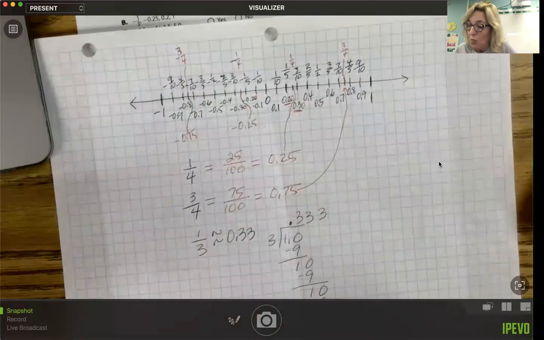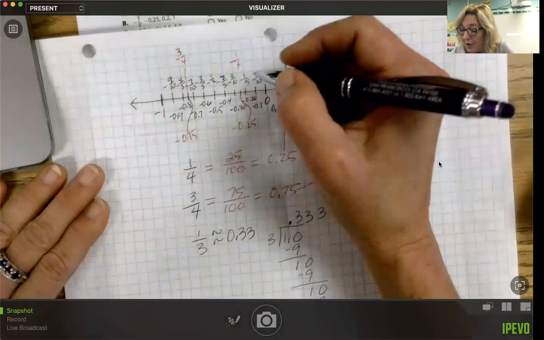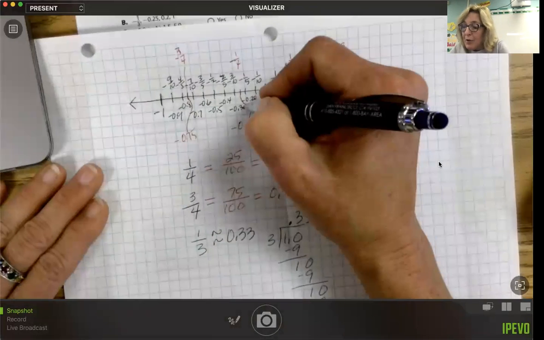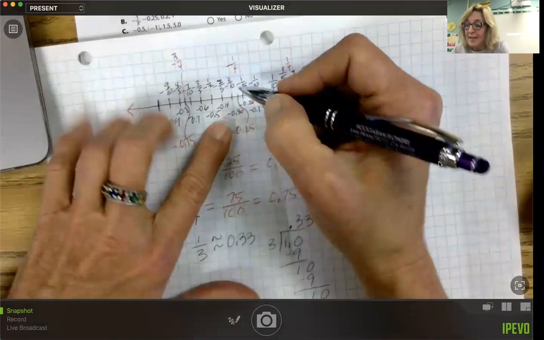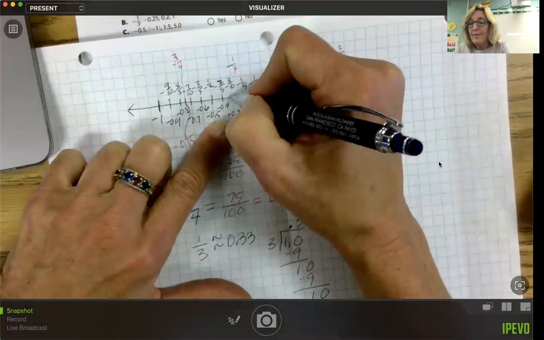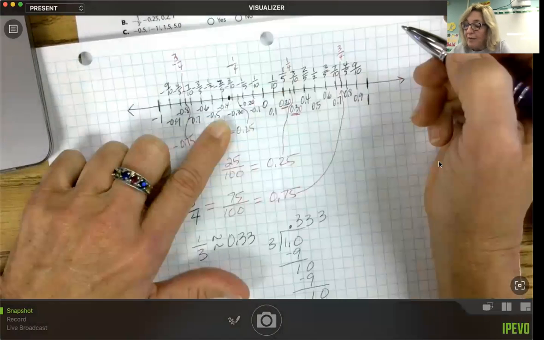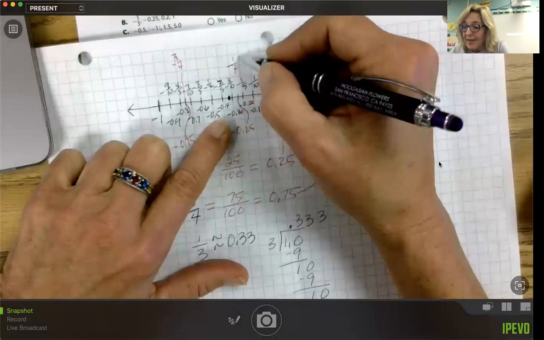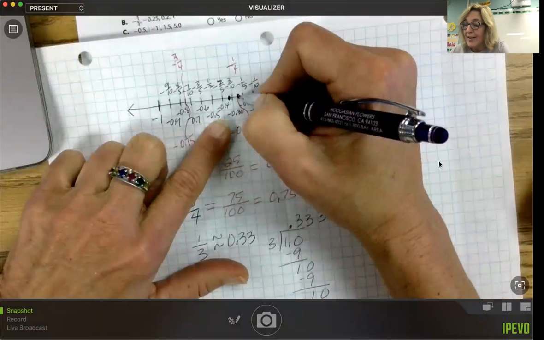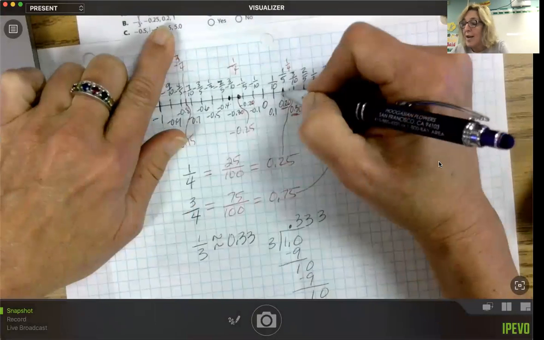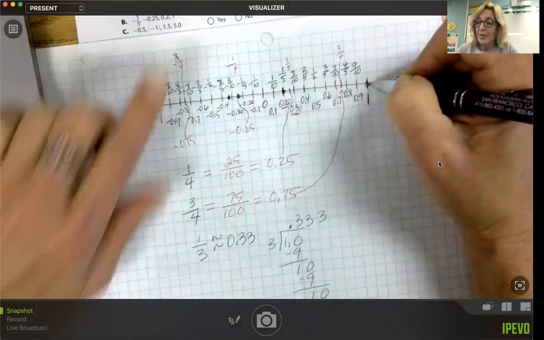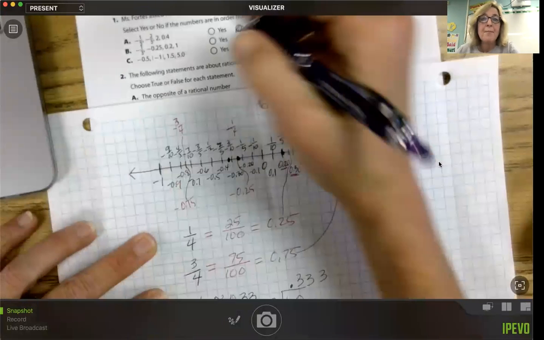So anyhow, 1/3 would then, or 33/100ths would be, this is a negative, right? So it would be in between 4/10 and 3/10, but it would be closer to 3/10. So it's about right there. And then 25/100ths, we already said, is right here. So those two are in the right order. 2/10 is going to be over here, greater than 0. And then 1 is going to be way over here. So it appears that those are in order from least to greatest. So we can say yes on part B.